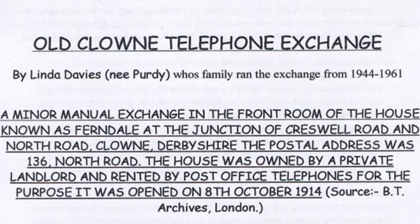At the time Linda's family moved into and took over the telephone exchange, Linda was 9 years old. Linda says, "Coming to live at the exchange was the most vividly remembered part of my life. For the first lesson I had to learn was that I took second place to that all-important room on the ground floor, which contained all that mysterious equipment.